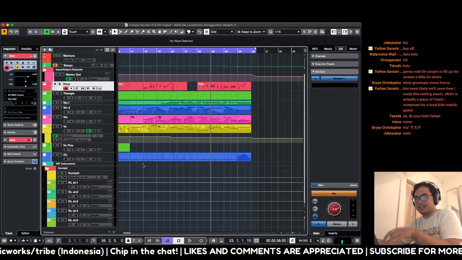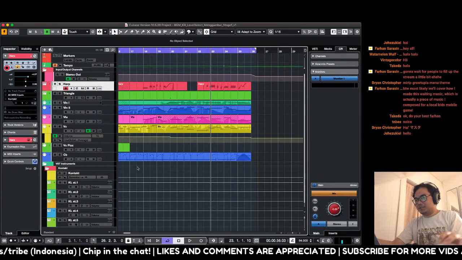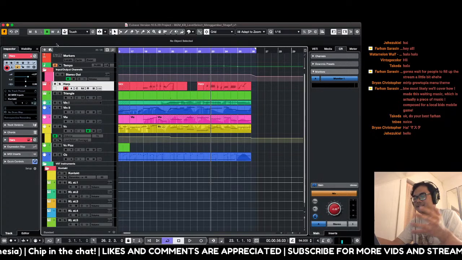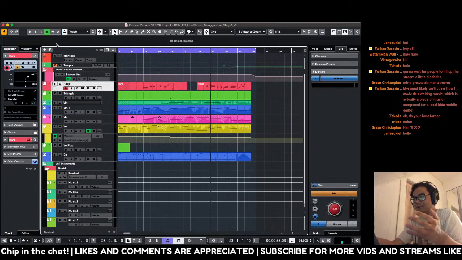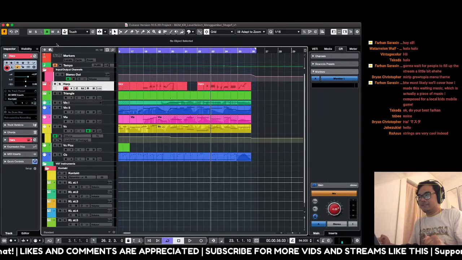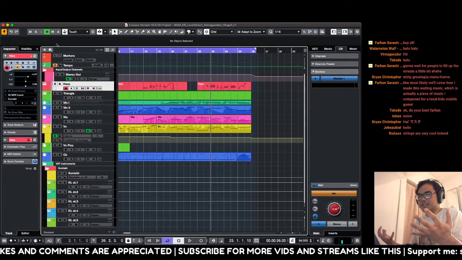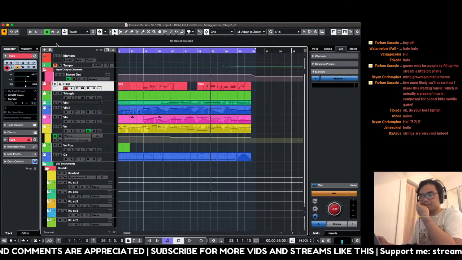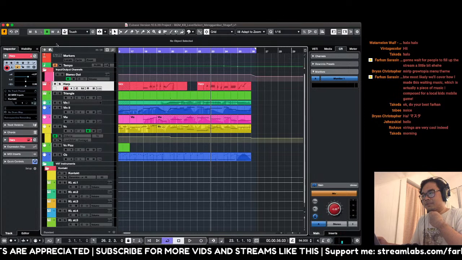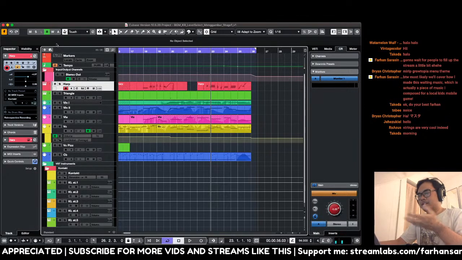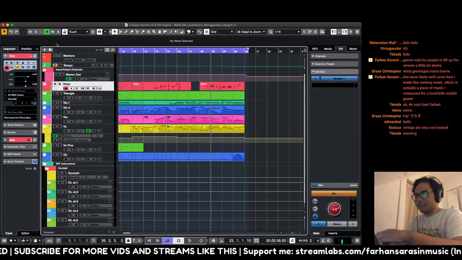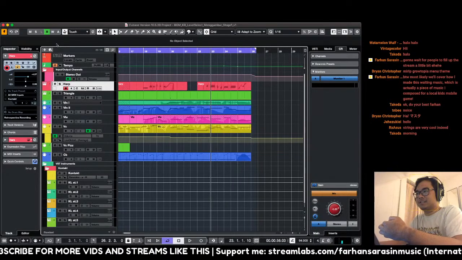And I personally love writing for strings. It takes some time to get used to how the instrument works, and then how to make the parts as proper as possible, as enjoyable as possible for the players. Because when you're writing for strings especially, you want your players to have fun with the parts.